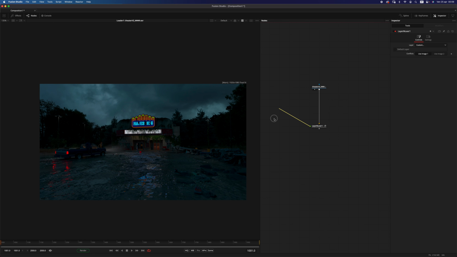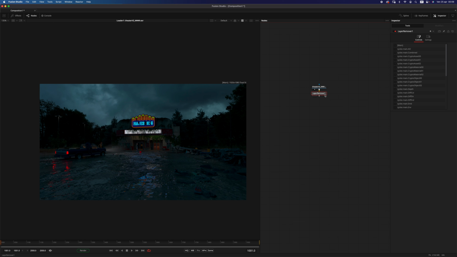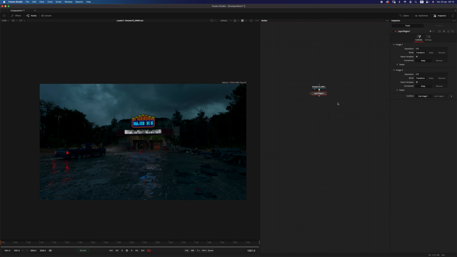You have to have a second input to see the list. Then we have a layer remover, which, the name says it all, is pretty much self-explanatory. Then we have the layer rejects, which, to be honest, I'm not sure what the exact use is, so I have to come back with further information that I at the moment do not have.